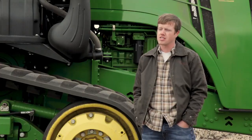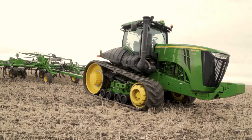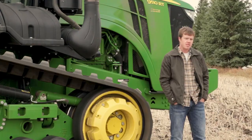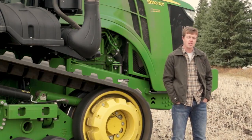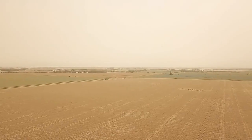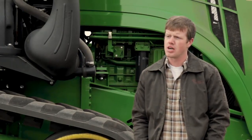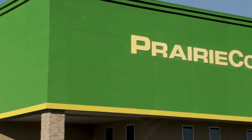Step number one for us in growing malt barley is making sure that we have good soil preparation and good quality seed. Step number two is ensuring that our seed timing, as far as planting, goes in early, just to ensure a setup for an earlier harvest. Step number three on our farm is typically when we try and spray for weeds in our crops. Just try to keep a good clean field.